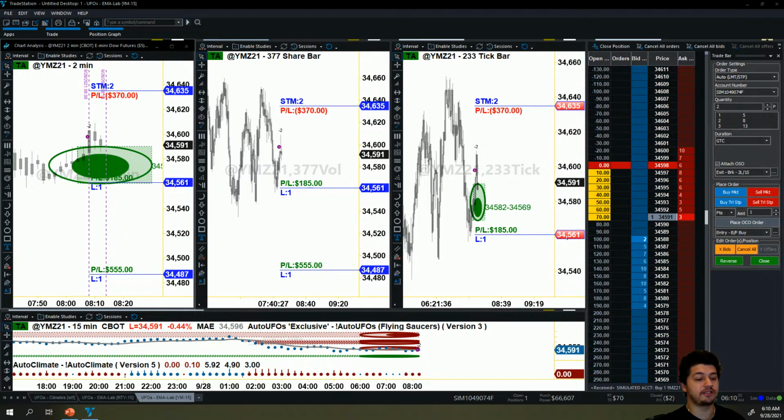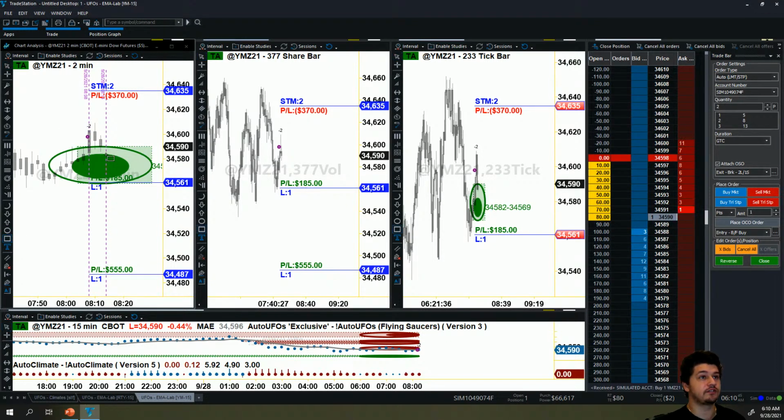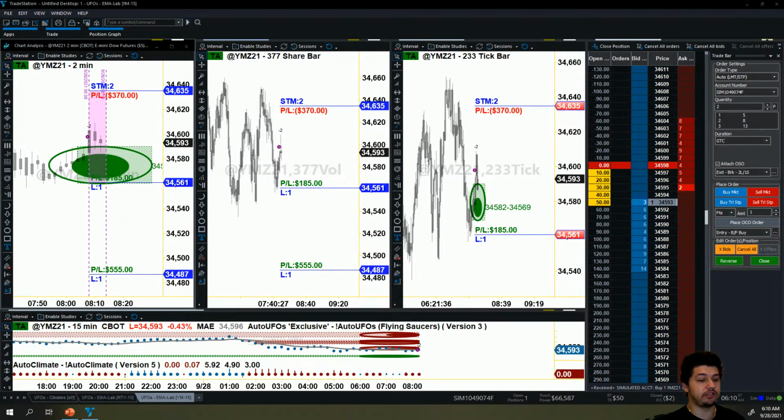Now for the 487, obviously, if we get there today, wonderful, great. That would have been a nice trade. If we don't get there today, that's also fine too. We're gonna trail stop this trade should it hit this T1, in time. And when I say in time, I really do refer to this square box here that I'm gonna draw. So we have another 4 minutes or so to leave this trade on to hit our target. If it does not hit our target, then we're gonna close this trade at market, whatever the result may be, positive or negative.